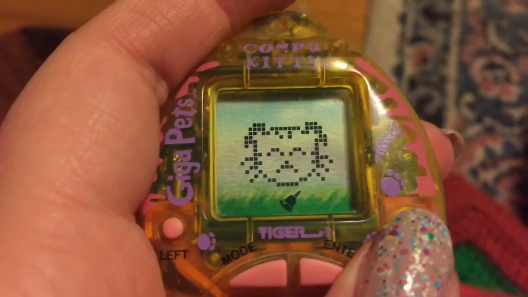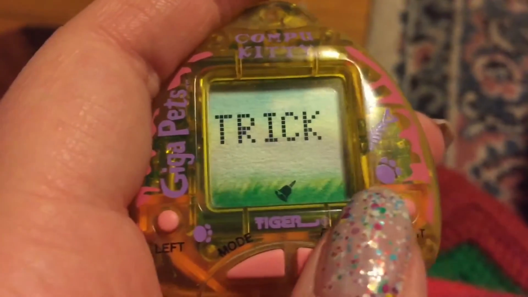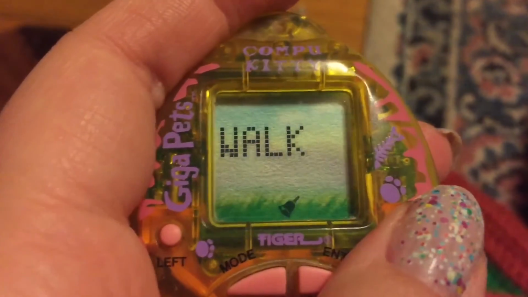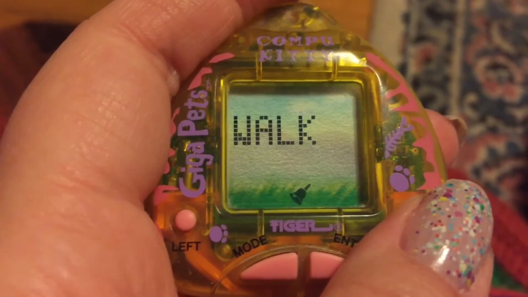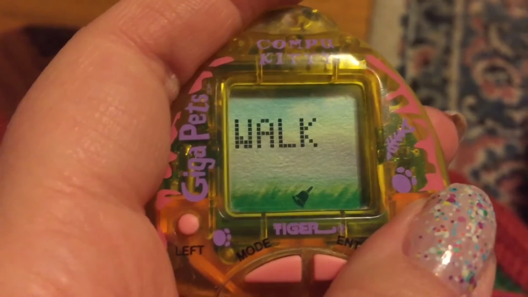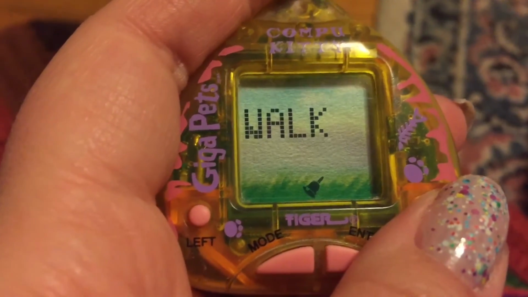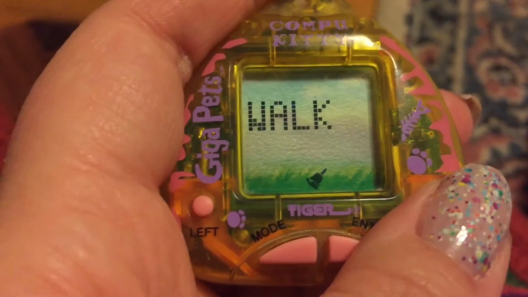This is the training icon. So with the Giga you can actually train them to learn different tricks. So the cat can learn to meow, jump, stalk, and walk on command. It's not necessary to teach your cat all the tricks because when it goes to sleep and it wakes up the next day, it'll forget all the tricks. So what some people do is they'll teach it one trick and then you just have it do that trick. It's a lot simpler. And some of the tricks take a lot longer to complete than others. So I usually just teach mine to meow and then leave it at that.